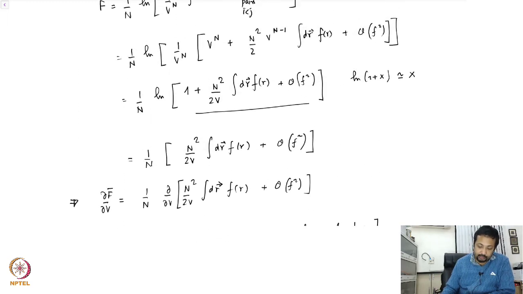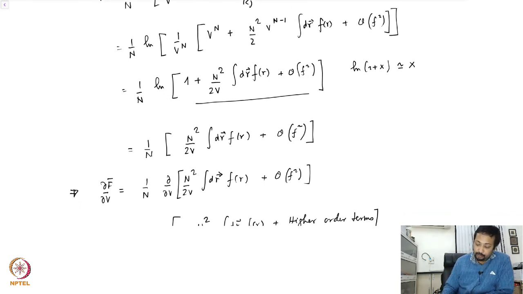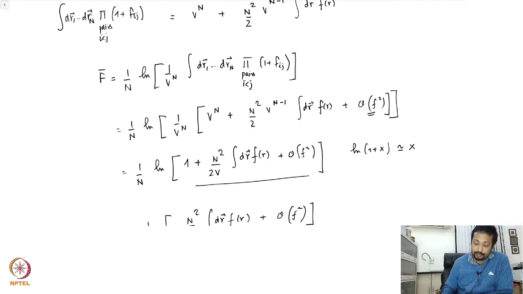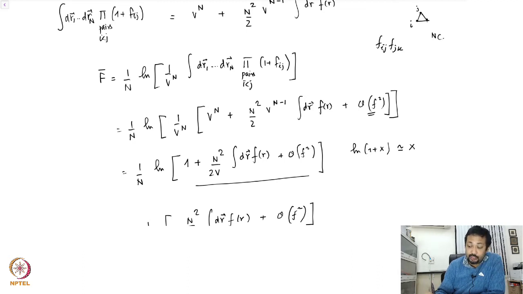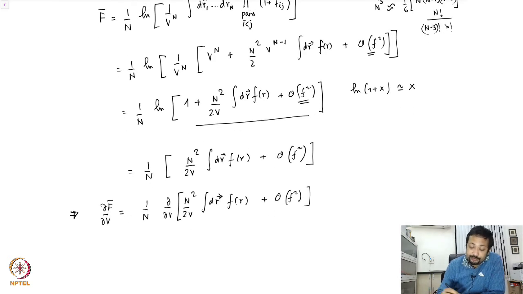Now, before we do that, let us be a little bit more careful. What we have done over here is essentially taken order f². But in reality, this is not the case. What one has to look at is, if I keep the term f_ij, the next order f_jk, which means that you are not only choosing pairs but i, j, and j, k, and i, k. So 3 of them are being chosen, which is going to be nC3. So n times n minus 1 times n minus 2, this is n factorial over n minus 3 factorial, divided by 3 factorial, and you have 1/6 of this. Now clearly you see that this is going to be of the order of n cubed.